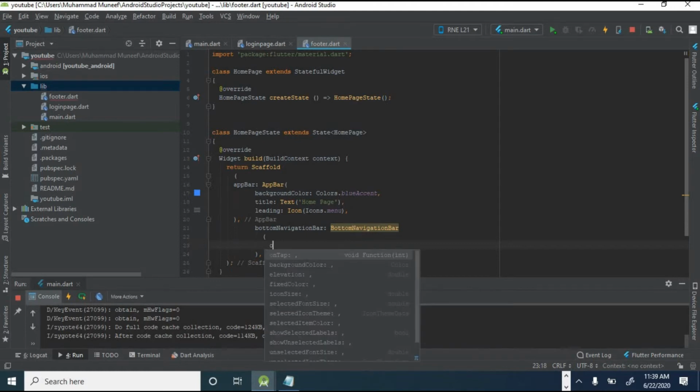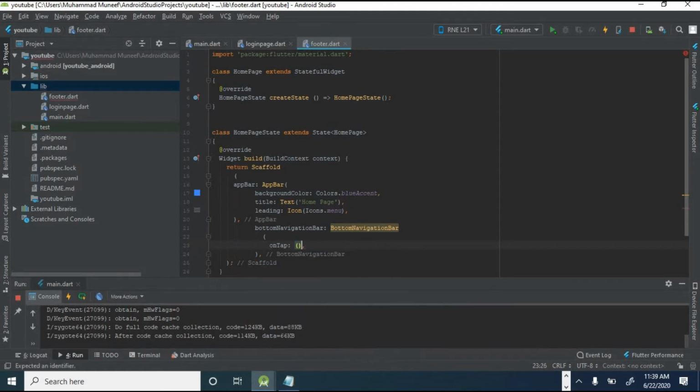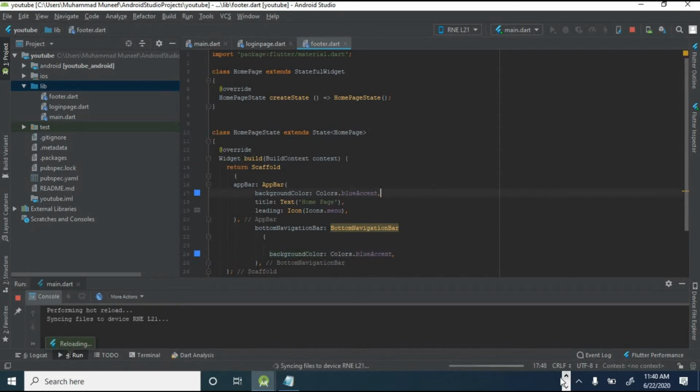I will make the on tap function in the last part of my video. First of all, I will give it a color. For that, we will use background color, and I will use the same color I used for the app bar. Let's see how it looks.